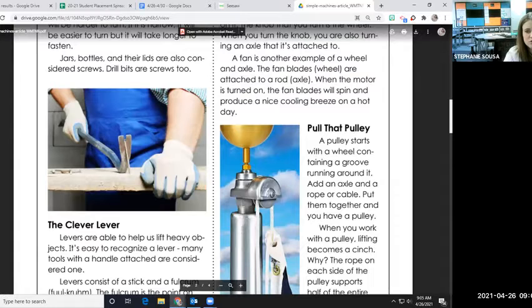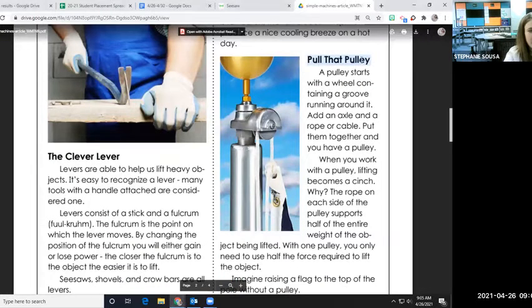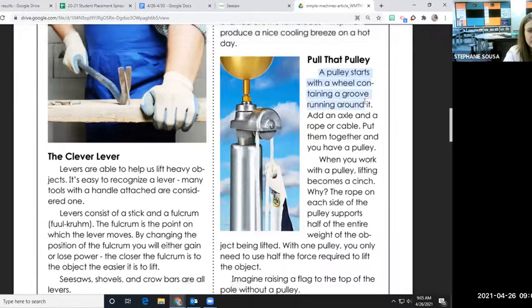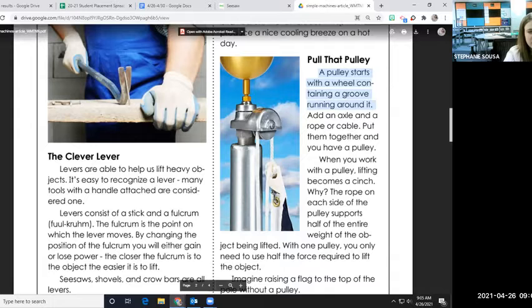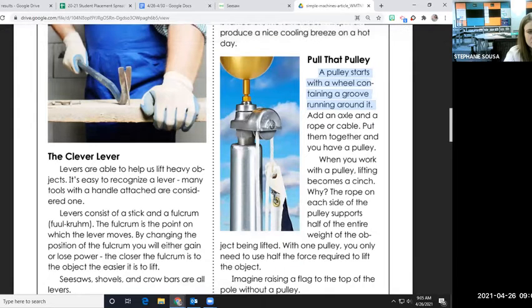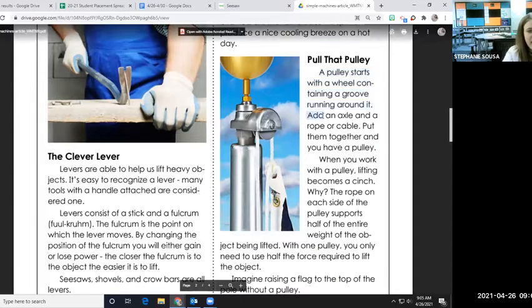Let's switch to focus on a pulley. Pull that pulley. A pulley starts with a wheel containing a groove running around it. We can see that right here in this photograph. This is the wheel, and if you look closely where the rope is, it's sitting between grooves that are holding that in place. Add an axle and put a rope or cable.